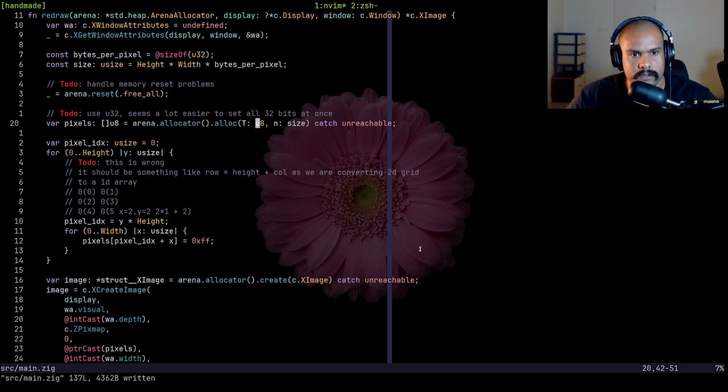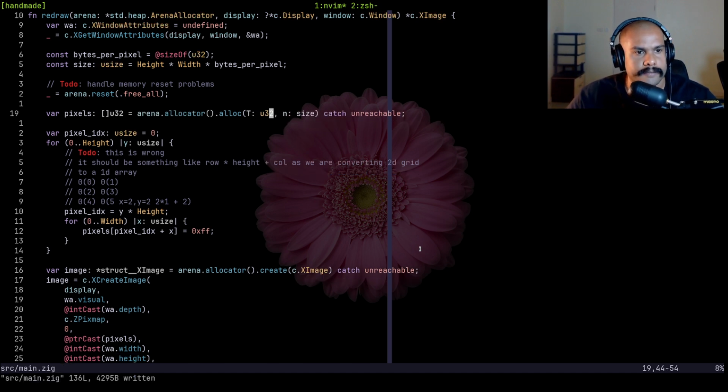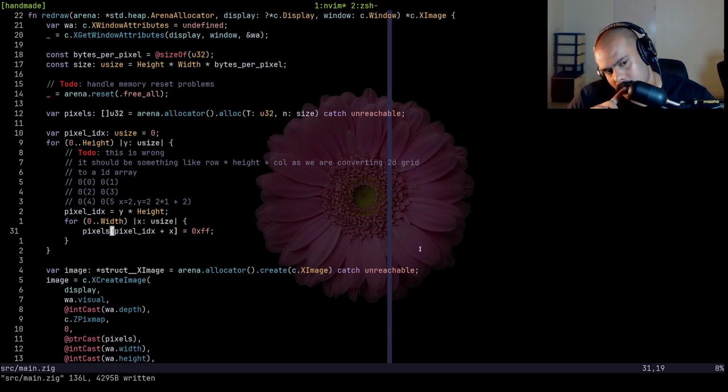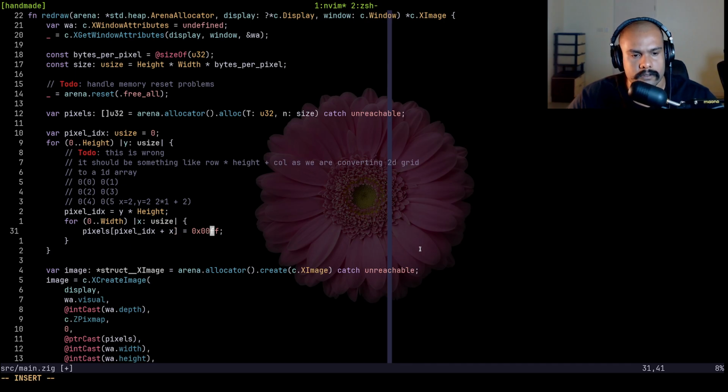I want to change this into a U32. And then that way here. Yep. This would be 0, 0. That's the padding. That's blue, green, and red.